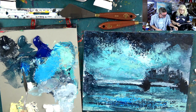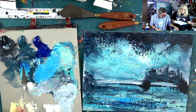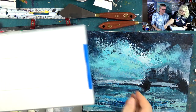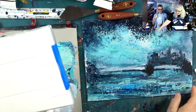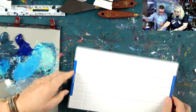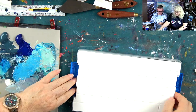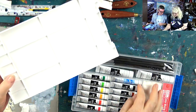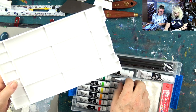Oh, sure. I was going to do almost 100% knife painting, but I have to try one of these, so forgive me. These are the new Art Sherpa brushes. I've been dying to try the Sherpa white brushes that Cinnamon had designed. And again, we're talking about the Ferrari of paint brushes. These are fantastic, and they're specifically designed for acrylic paint.